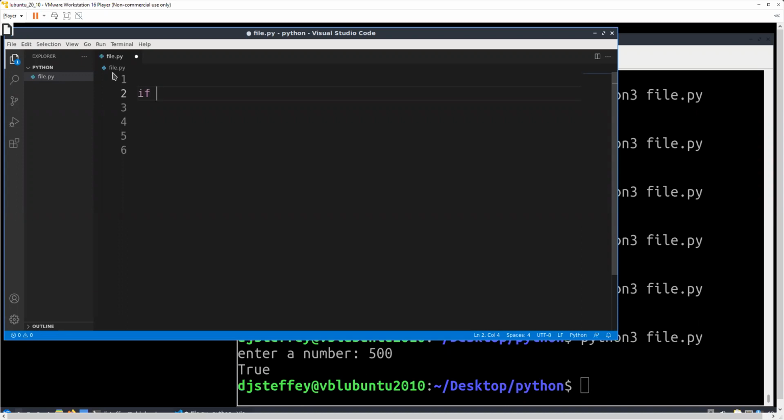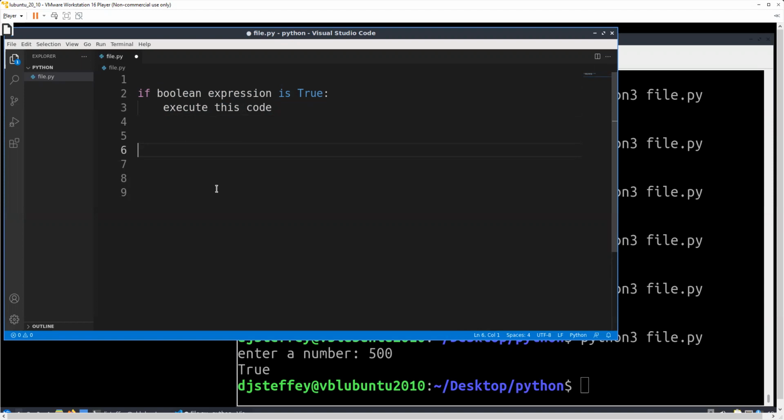We can say if this Boolean expression is true, colon, execute this code. And this is kind of pseudocode here, right? So if whatever this expression is, if it's true, we want to execute this code. If it's false, then we just completely skip over the code.